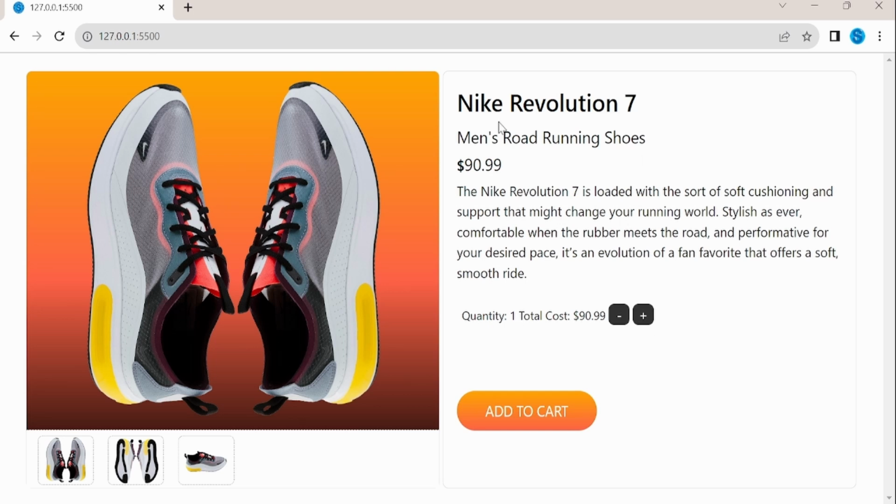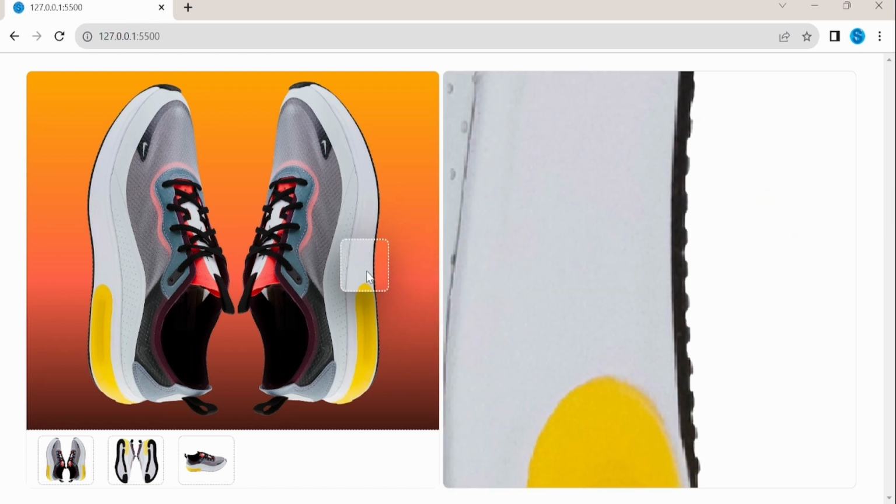Let's create a product detail page, a page where the product is probably selected from a group of other products. Then you see the page where you can add an item, or increase the quantity, and the price is automatically changing, as you can see. So as I increase the quantity from 1 to 2 and so on, it changes.